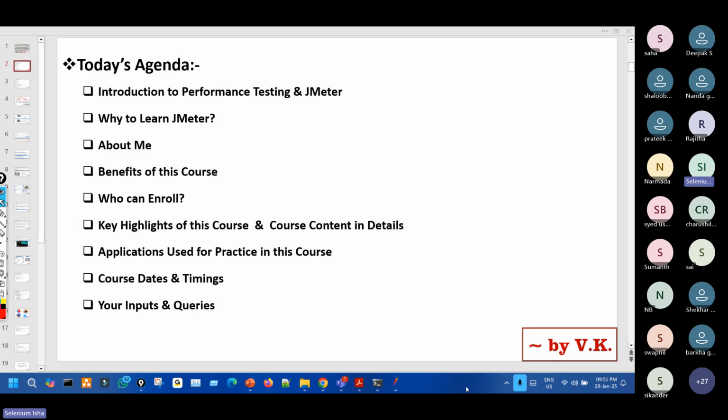So, let us say we are putting a 1 lakh load on an application like Flipkart. Then we monitor Flipkart, what is happening, where the code is having a problem. Let us say the Flipkart launch page is showing a response time of 10 seconds for 1 lakh users. Then where is the problem? For that, separate tools come into the picture. Those are App Dynamics, Dynatrace, for monitoring. They are not for load testing.